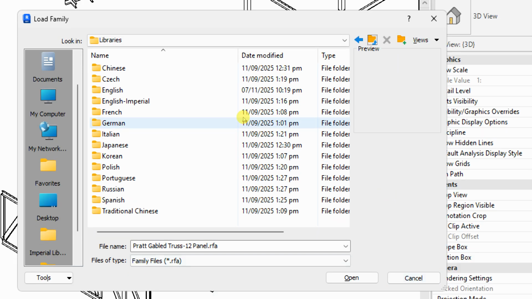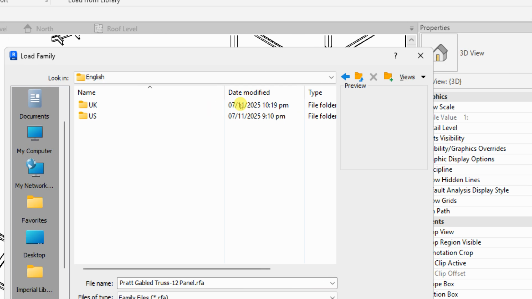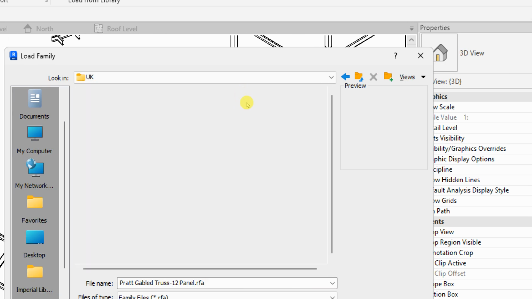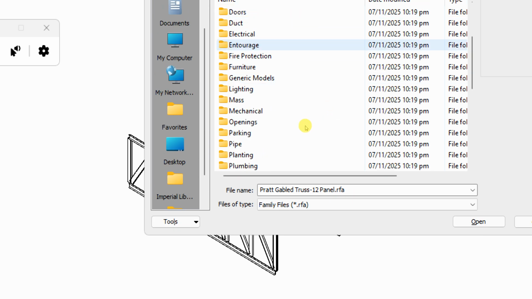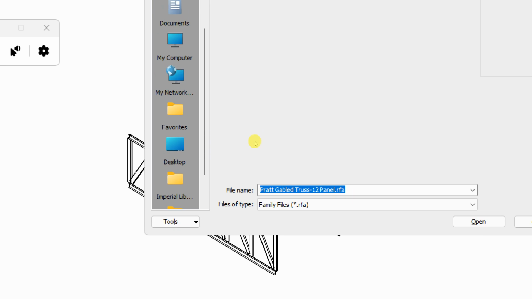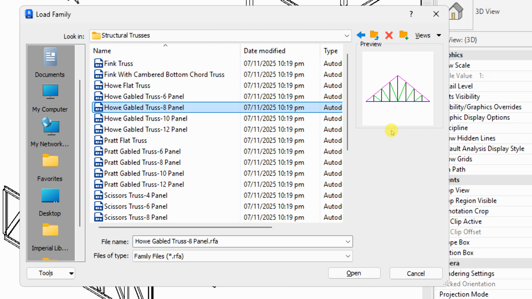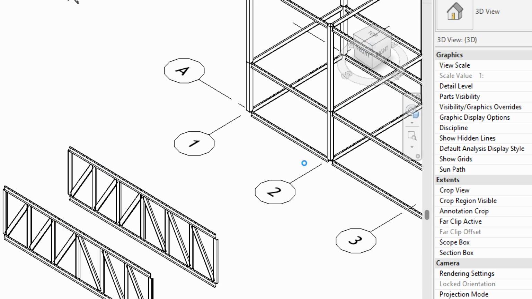So if I want a different truss, I'll go to English, I'll go to UK, I'll go to trusses, structural trusses. Then I can take any of these trusses. Let's say this one, 8 panel truss, then I'll go to open. So that truss will now be loaded into the project.